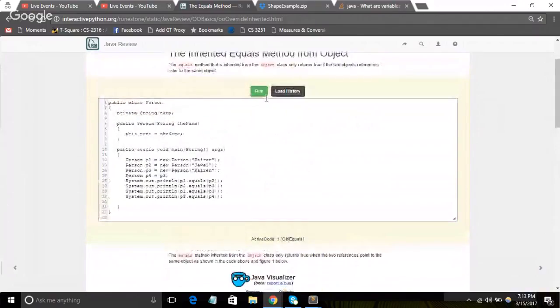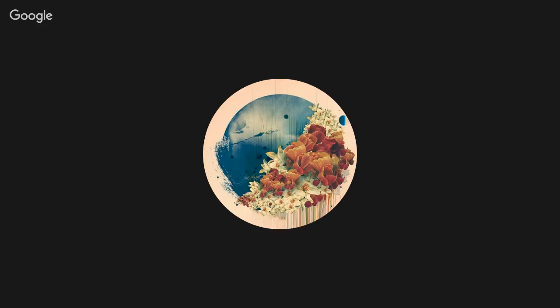Okay, so let's walk through some examples. In this case, with the dot equals, which of these are going to return true? So P1 equals P2.